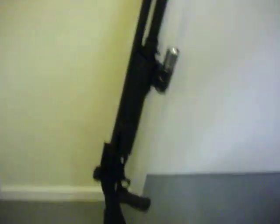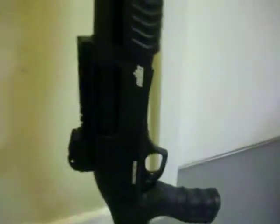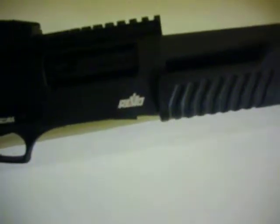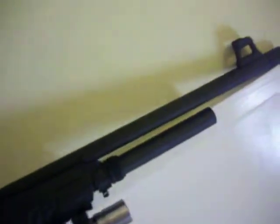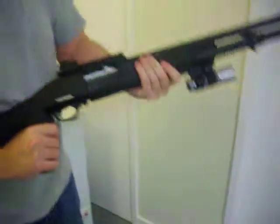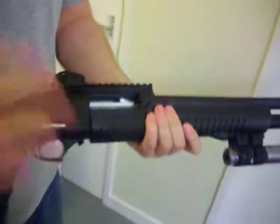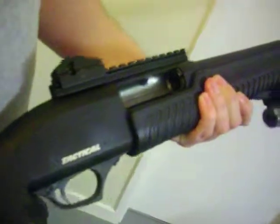I know you've seen this one before. I wanted to ask a couple of questions on this and hopefully I can get some answers. This gun here is a — I don't know if you can see that — that's a Revo, R-E-V-O, it's a tactical shotgun. This thing's empty, nothing in the chamber.